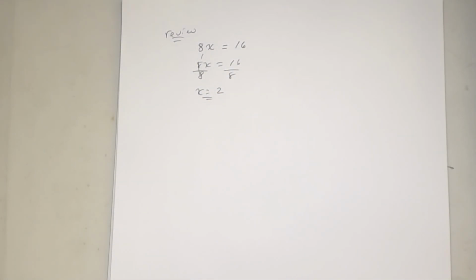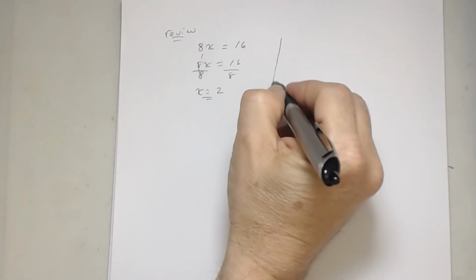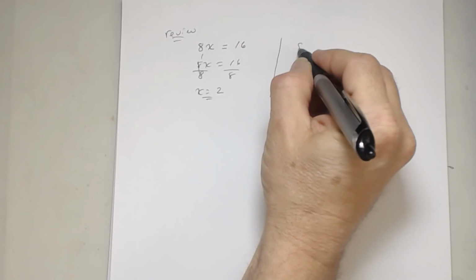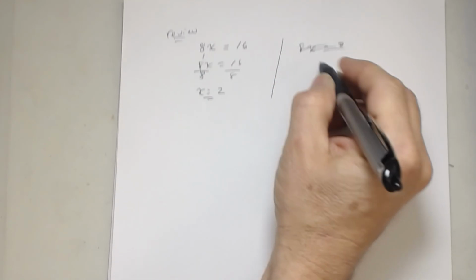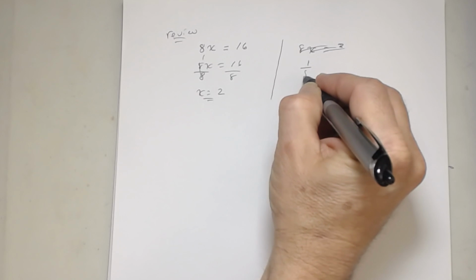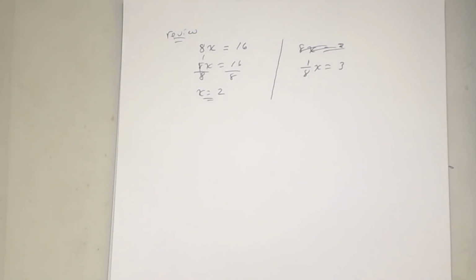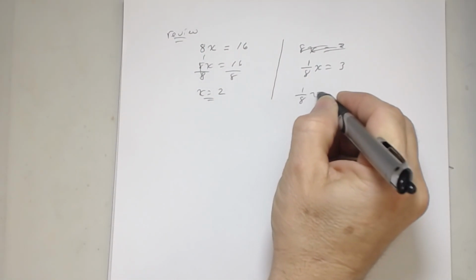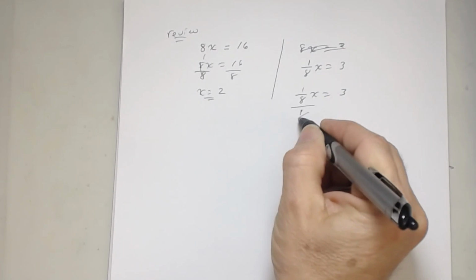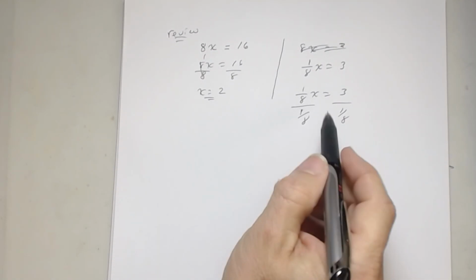2. Now, what if I had this? Let's say we had 1/8 x equals 3. We did something like that a while ago. I think you can still do this. How do you get the variable by itself? Divide by what? You can divide both sides by the coefficient, 1/8. So nothing new. You had this already. So 1/8, right? And then you're going to simplify.